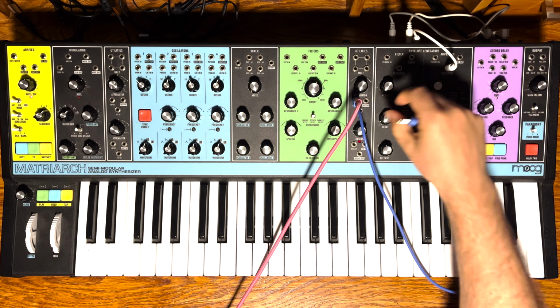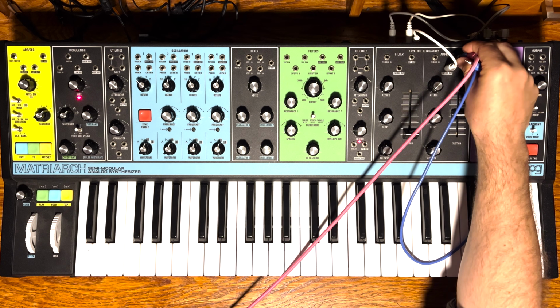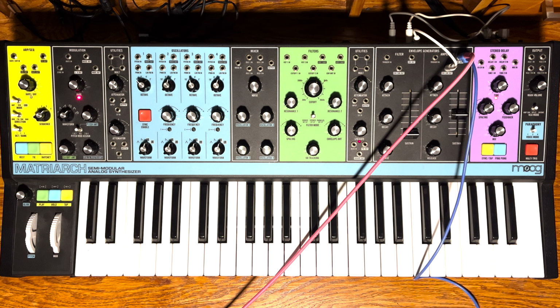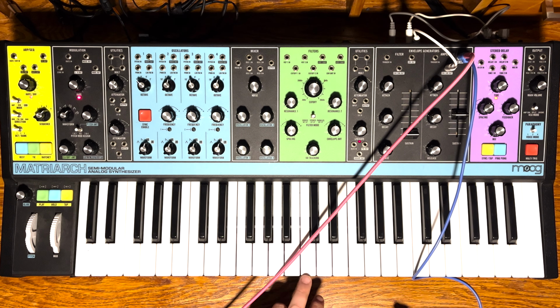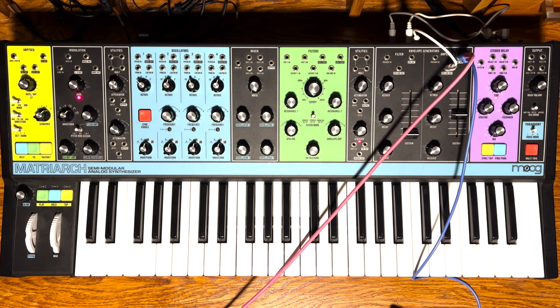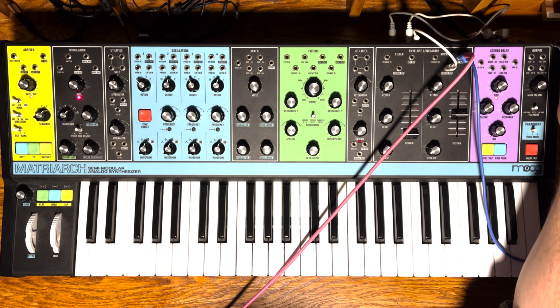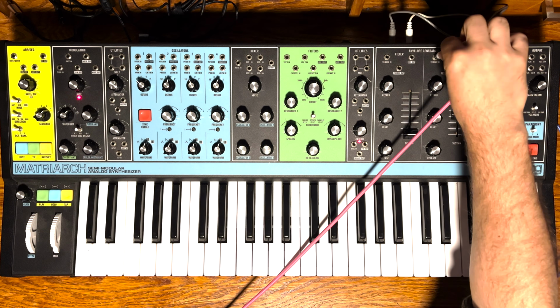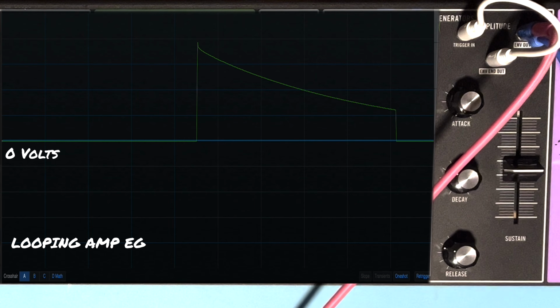Okay, so envelope generators are unipolar, only positive voltage with a 0 volt low point. If we cycle an envelope generator, like I said, it essentially becomes a unipolar LFO with wave shape dependent upon the attack and release values.